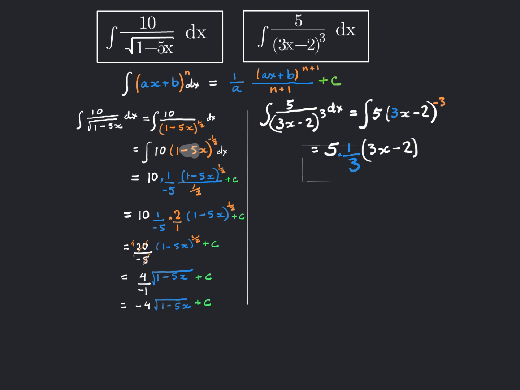Raise it to the minus 3. Minus 3 plus 1 will be minus 2, and therefore we will also divide it by negative 2. We can multiply all the constants. 5 times 1 is 5, over 3 times negative 2 is minus 6, and we'll rewrite 3x minus 2 to the power of minus 2. But we don't like negative exponents usually to finish off, so we will just write this down as 5 over 6, and we can write the linear function 3x minus 2 here, to the power of 2, not to the minus 2, we've just put it below.